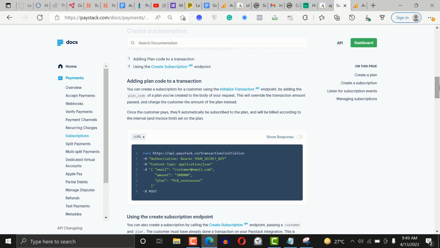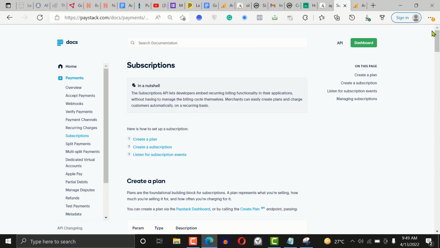a documentation. So remember, whenever you're going to be creating something in a standard database, it's called post, and whenever you're trying to get something back, it's called get. And whenever you want to change a particular existing table, but you don't want to change the full table, you don't want to create something new, it's called update, or it's called patch. So that's how to read a Paystack document, an API documentation. I hope you get it.